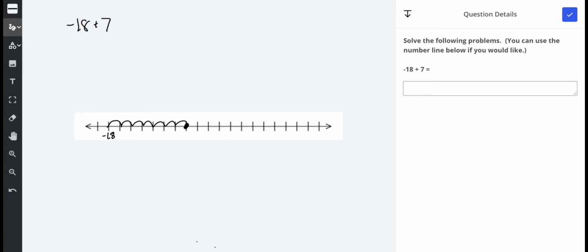Well, if I go and label my number line, now I'm going to label every other one just so that way it doesn't look as congested. All right, so it's the number that's between negative 12 and negative 10, which means that it's going to be negative 11. So my answer is going to be negative 11. You don't need to use the number line on this one, but that's how I would show my work. So again, the answer for number 3 is negative 11.